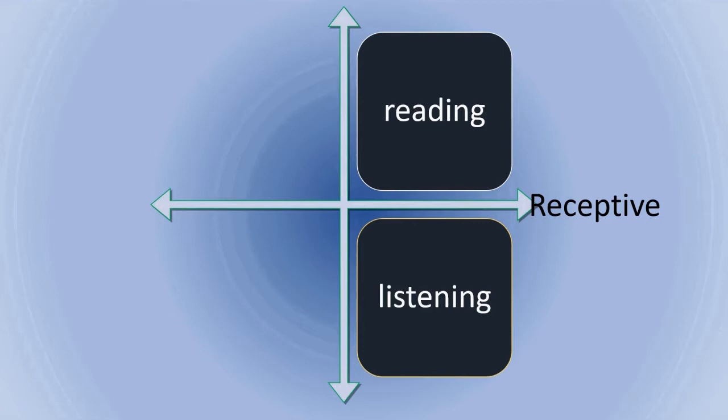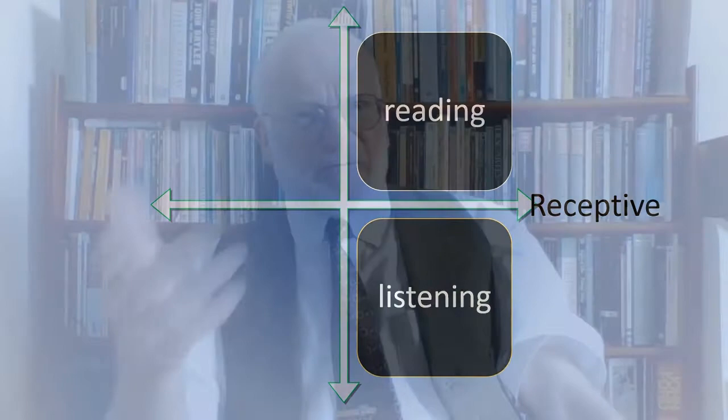Because in order to speak effectively, you've got to understand what it is like to listen — you have to take the listener into account in order to speak well. Equally, when you're writing, you've got to think about what it's like to read. And really that is the point and the basis of these early modules. I'm going to be looking, in the first four modules, at the experience of listening and the experience of reading, and from what we learn about those different experiences, we can use that knowledge to develop the skills of speaking — to help the listener — and writing — to help the reader.